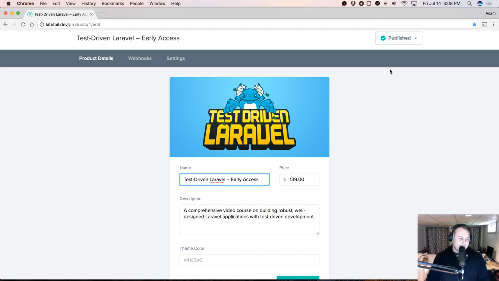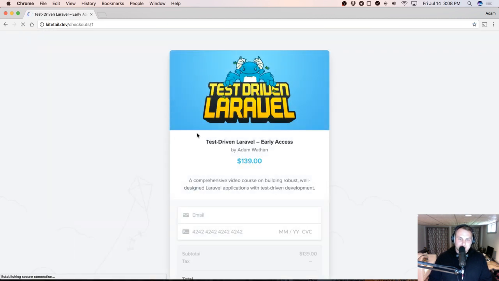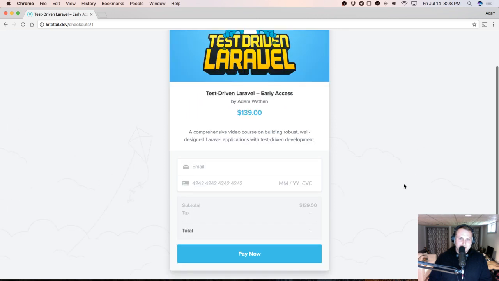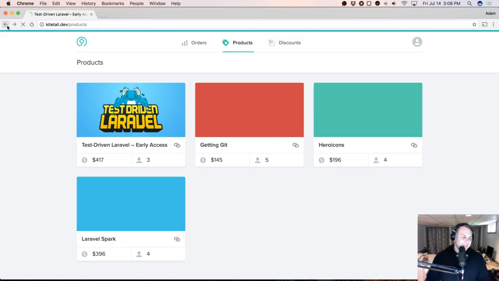That background on the 404 is not intentional. That's literally just the background that you get when you go to purchase the product. You can see that background is already there. It's just the checkout form Vue component doesn't load because of some error. So it looks nice, but it's completely by accident. All right.